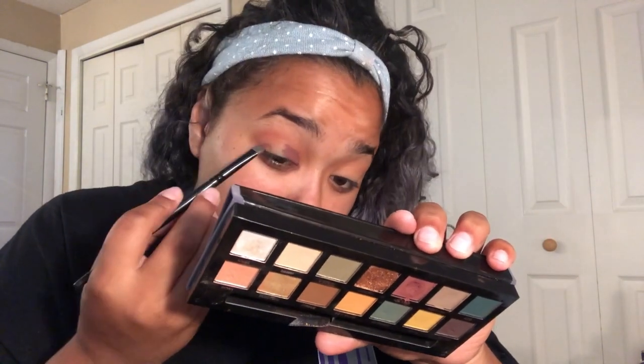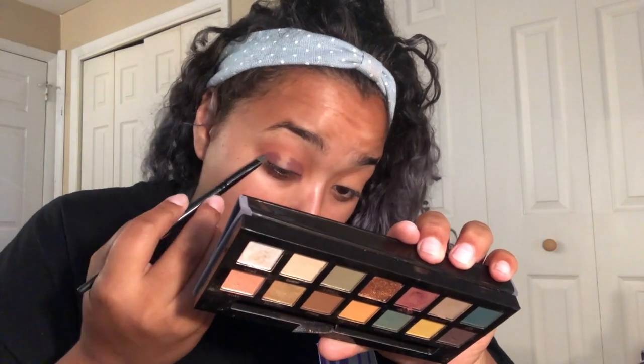So next what I'm gonna take is, I think I'm gonna take All Star. And I'm gonna do a halo on it with All Star. So I'm gonna take this e.l.f. brush. It's the e.l.f. concealer brush. I'm gonna take All Star, put it in the front and the outside corner. The shade is pigmented. Like, look at this though. It sucks that they go so fast since they're so powdery, the shadows. They run out a little bit faster, but it also makes me feel good, like I used that palette well, because I do use this Subculture one a lot.